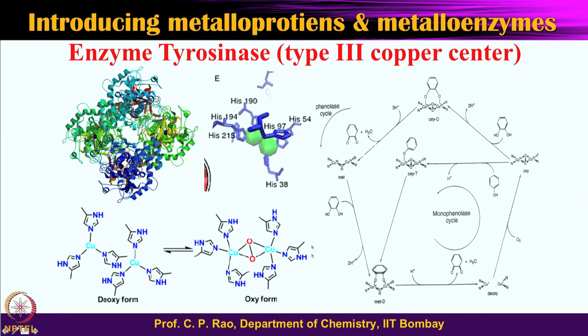We have already seen such a thing earlier when we were talking about the oxygen transport protein hemocyanin, and this can be identified from the infrared vibrational frequencies of the O-O stretching vibrations. Now, let us come to the mechanistic aspects of tyrosinase. In the free enzyme, which you call the deoxy form, since it is a copper 1 center, it can readily react with the oxygen, and then this oxygen will get converted to the peroxo species, as we have shown here.